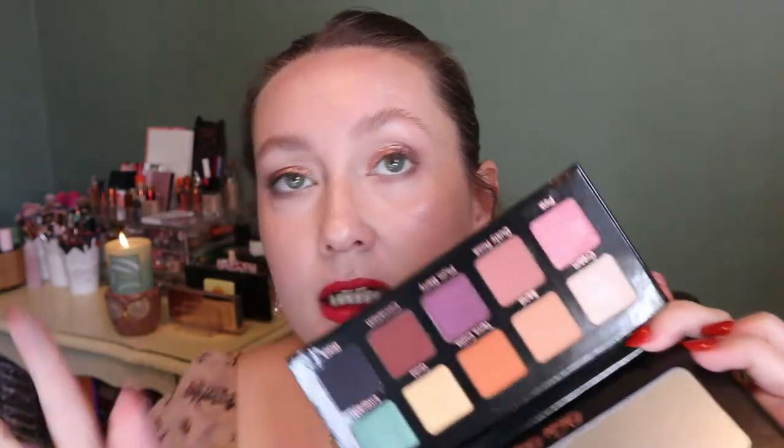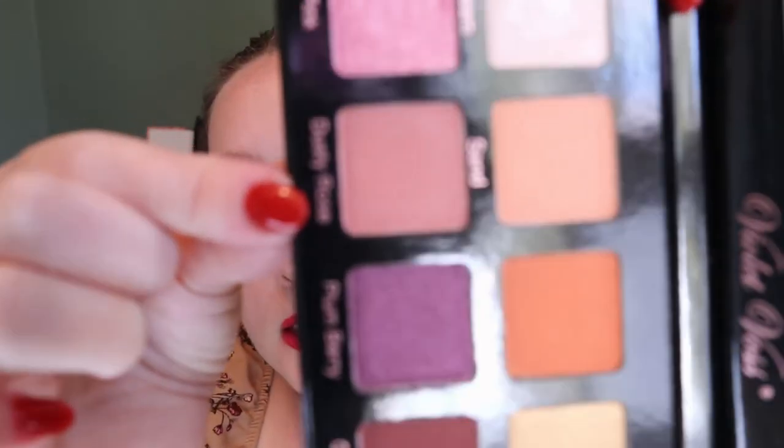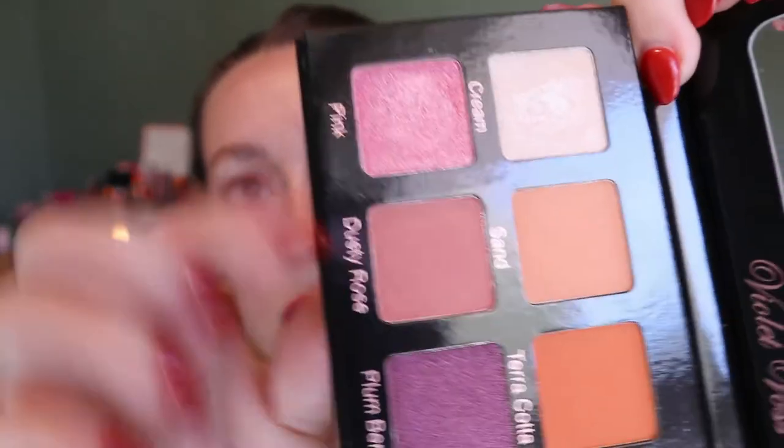The next shade is actually the one I'm rolling out. It's from my Violet Voss Essentials palette. I actually really like this palette — I got it in a BoxyCharm and didn't have high expectations, but it's actually really good. I did a look one day with these four shades and I loved it. This is the shade Dusty Rose, which I was using as a transition shade or to blend out other shades in this project. I reached my goal — I used it 11 times. It might have been more but I stopped tracking once I reached my 10-use goal. So that will go back in my collection.